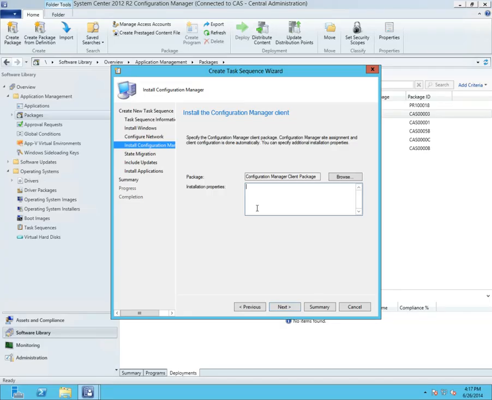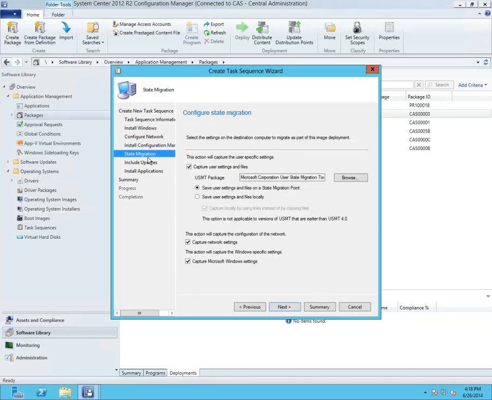So the reason we create a shell package with no program, no deployment, is because really all we need to do is tell Config Manager where it can go get these files. We do that by specifying the source directory to the client files and then pushing this out to a distribution point so Config Manager can locate it, right? That's all we're doing. You can insert some installation properties here if you want to. Not every installation property is supported through OSD, but the key ones are.